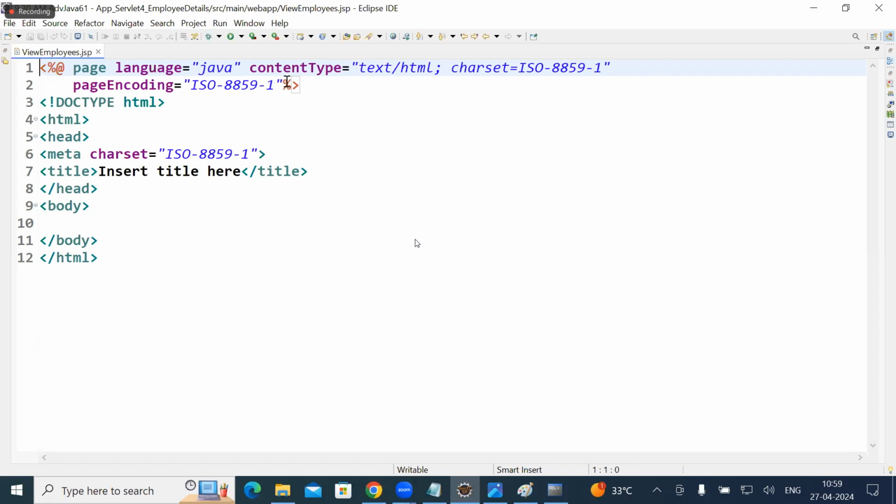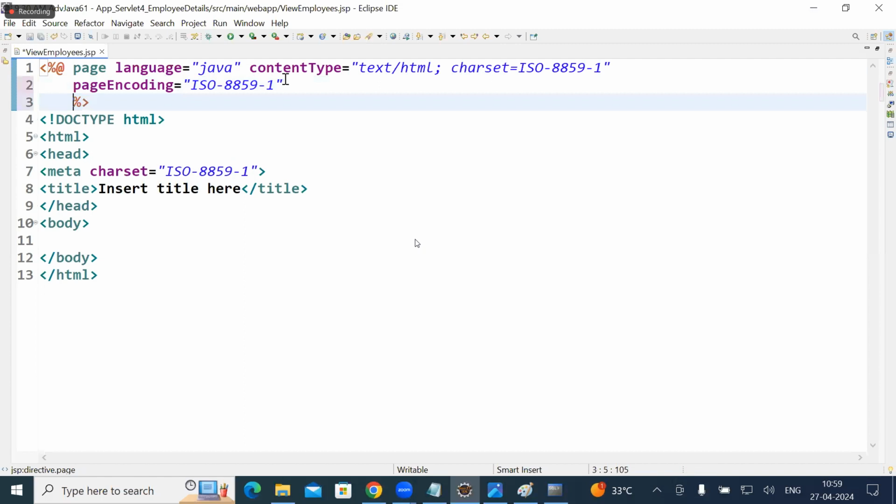See how to write import in JSP. You write like this: import is equal to double quotes. What do you want to import? java.util.star. Dot star means all will come, comma. Then I want to import test dot employee bean.